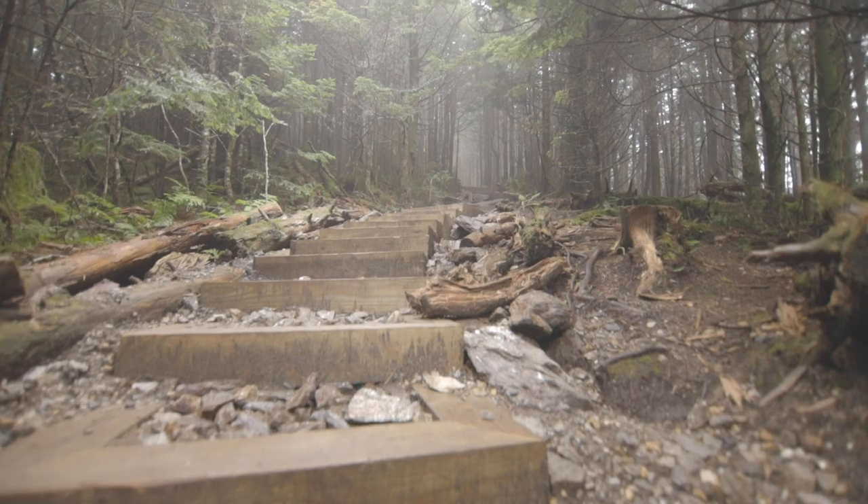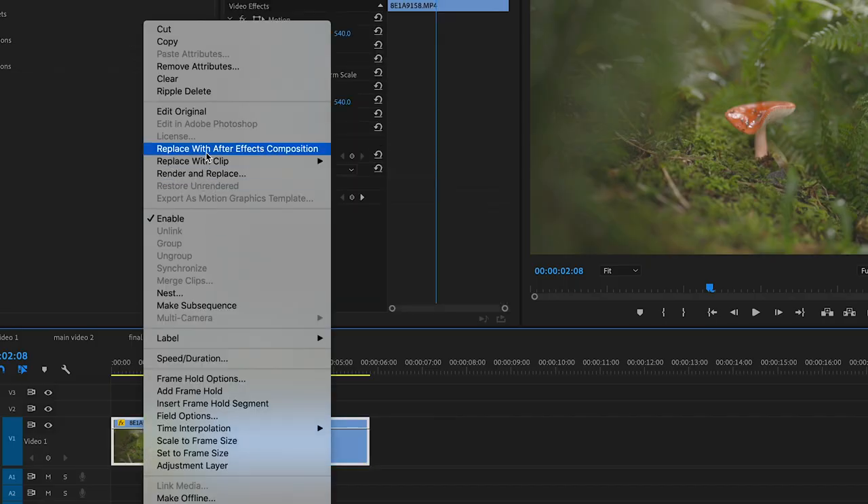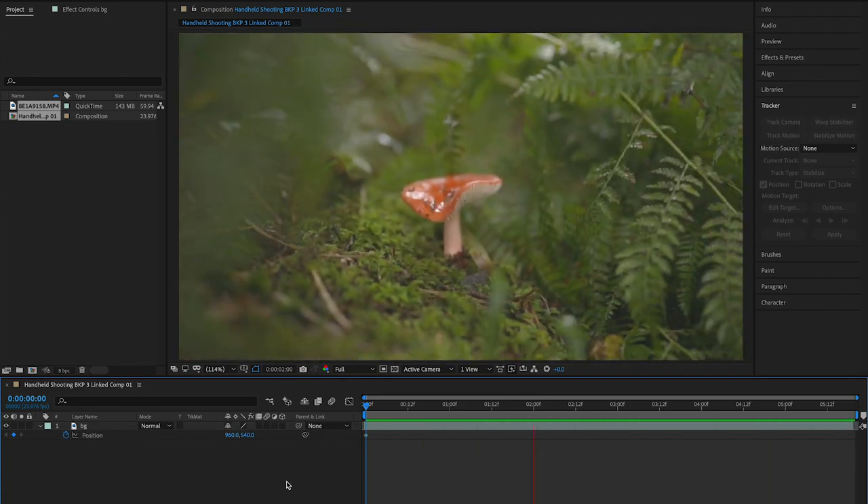Warp stabilizer crops in a little bit, but it really just takes out that extra unnatural shake and makes the clip pretty much perfect. I'd almost always recommend just trying it — slap warp stabilizer on the clip and set the amount to like 5%, just enough to smooth out those last few bumps. If warp stabilizer doesn't work at all — like it crops in and makes the frame black or makes the picture look like jello — you can open the clip in After Effects and stabilize it by tracking one or two points in the image.